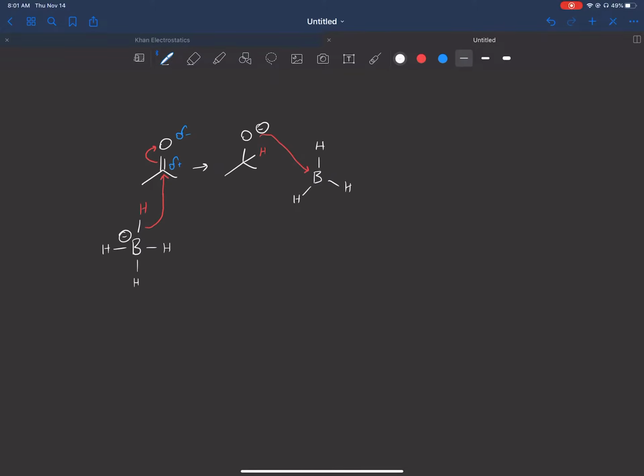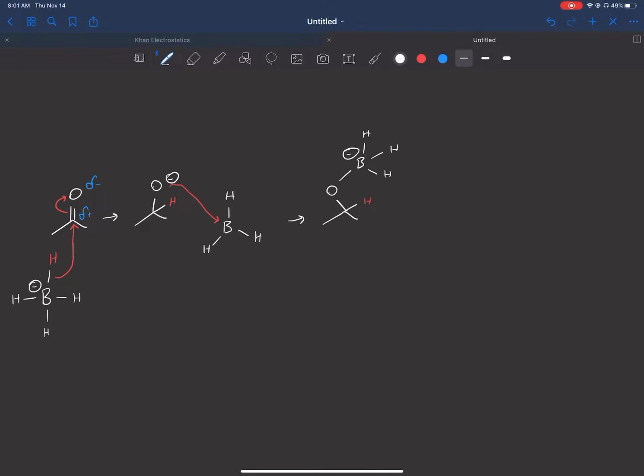Okay, so it's going to attack the boron. We're going to get this O bound to the boron, hydrogen, hydrogen, hydrogen, negative on the boron. Then we have some sort of H plus, which, remember, because NaBH4 happens in H2O, I'm just going to keep it simple and do H plus. That bond attacks the H, so it breaks off the boron. We get OH with that H. Alright, so that's the mechanism for NaBH4.